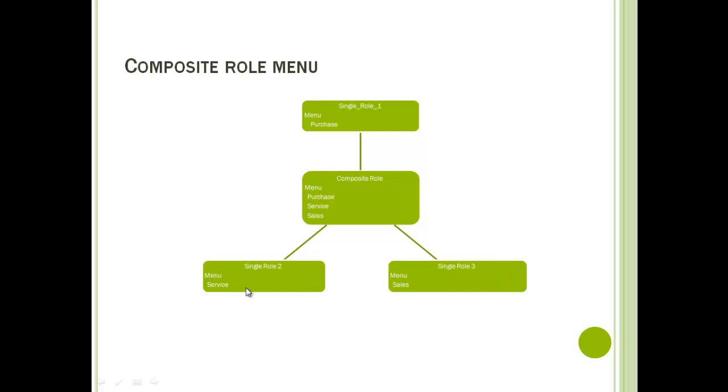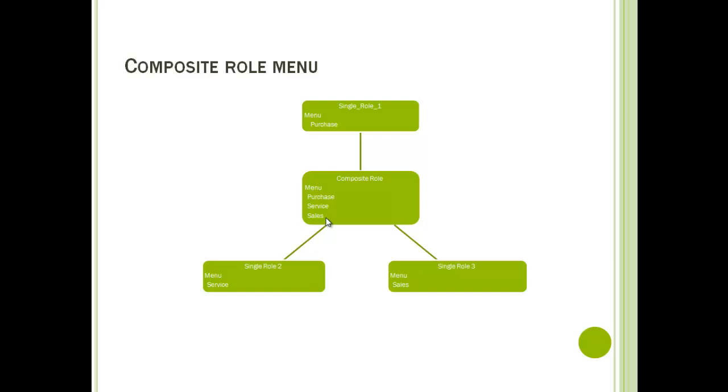For example, we have single role 1 which has a menu called purchase, single role 2 which has a menu called service, and single role 3 which has a menu called sales. If you create a composite role with these 3 single roles, the menu of the composite role will be the combination of all, which will have purchase, service and sales. So when you assign this composite role to the user, they will have a menu of all these 3.